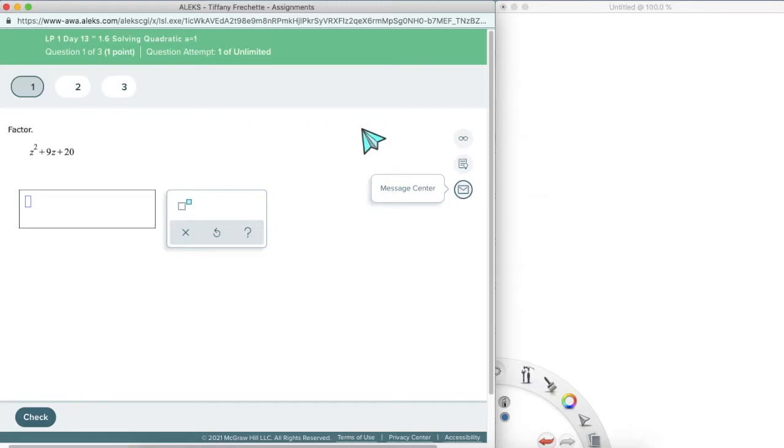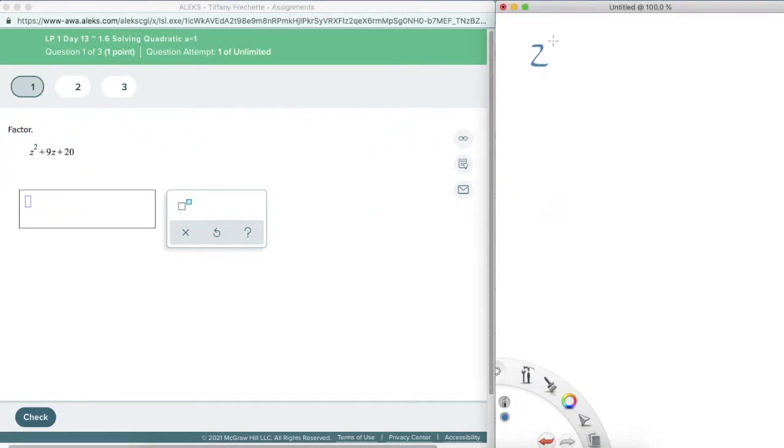All right, let's go ahead and get started here. So it says factor. So we're going to factor z squared, and I cross my z's because apparently my z's and my 2's look a whole lot alike. And I can't really argue with that. I definitely can see that. Sometimes I do my 2's a little bit more bubbly, but they do look a lot alike.